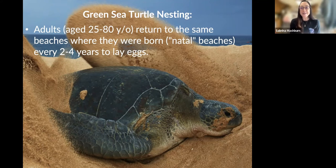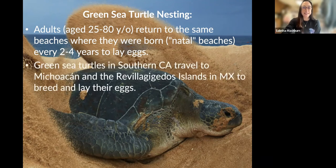That is not true. Many sea turtles are very flexible and will nest often in different countries depending on the year, but our green sea turtles are our OCD turtles, and they have to do the same thing all the time. And they have one grazing pasture, one foraging area that they really like, and they'll hang out there for the rest of their lives. And then when they have their nesting beach where they were born, they actually have a magnetic plate in their head similar to a lot of migratory birds, and they are following those magnetic field lines of the earth right back to the exact spot where they were born, which is very uncharacteristic of all other sea turtle species. So they're very special, in my mind at least.